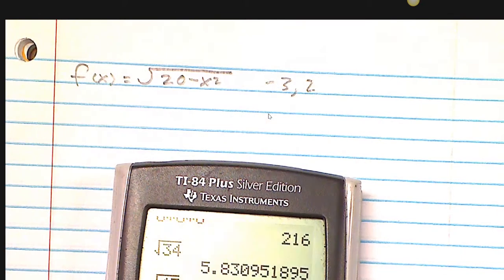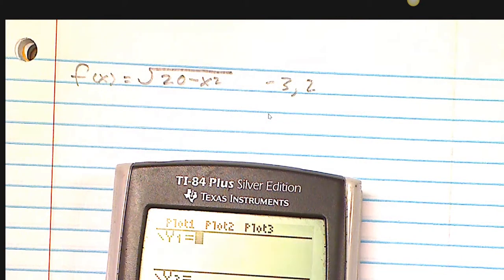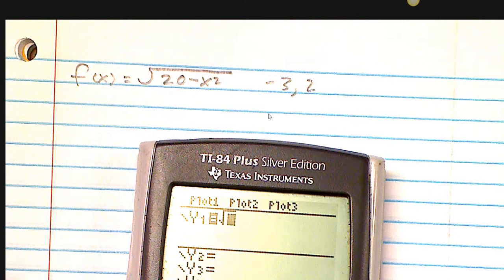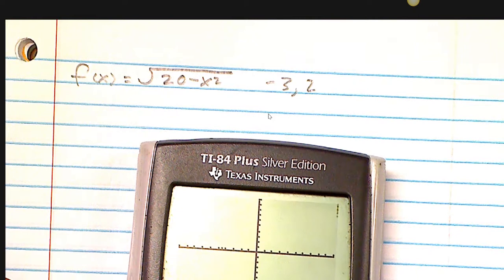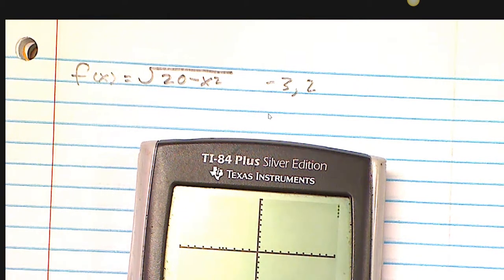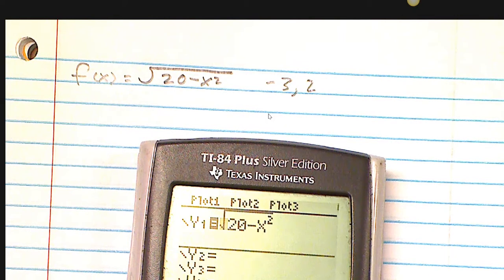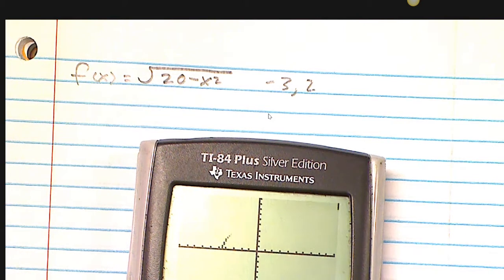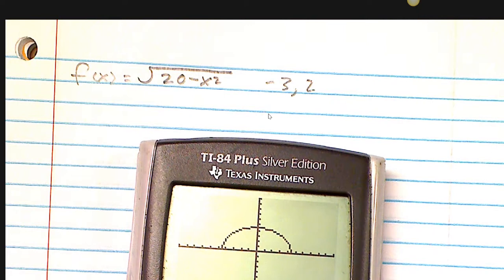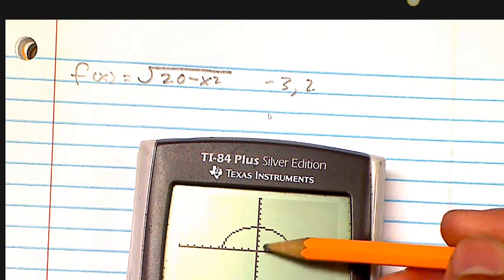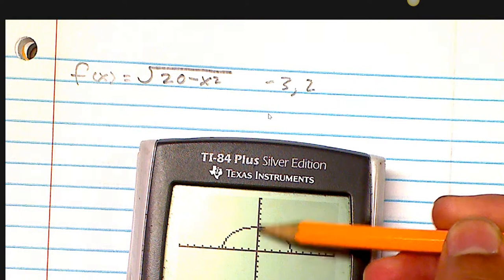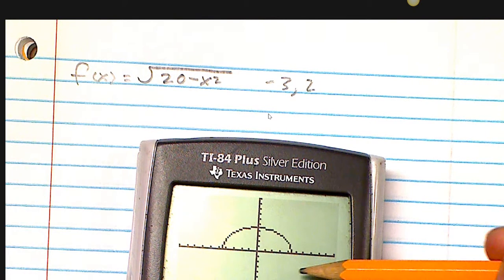Clear. So basically we got the square root, we got 20 take away x squared. And I'm going to zoom 6 it so we can get a good look. And it's not graphing. Let's see if it graphs this time. Square root of 20 take away x squared, zoom 6. There we go. Well, actually, it's not a semicircle. Well, actually, yeah, it is a semicircle because these values are compressed. So it is actually a perfect circle, but these are just spread out further because of the screen.